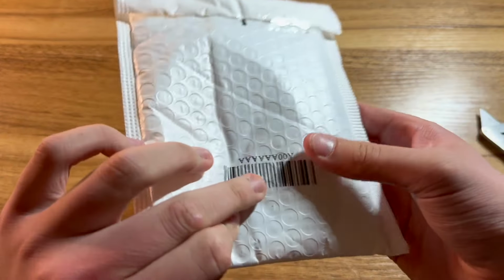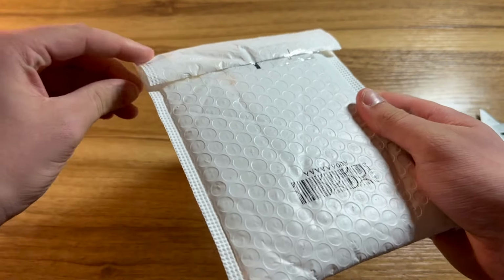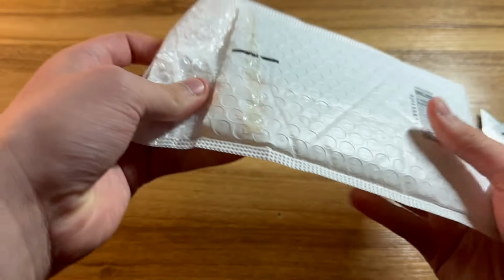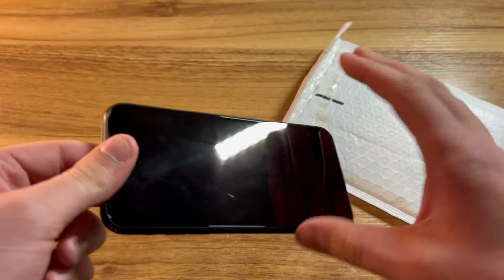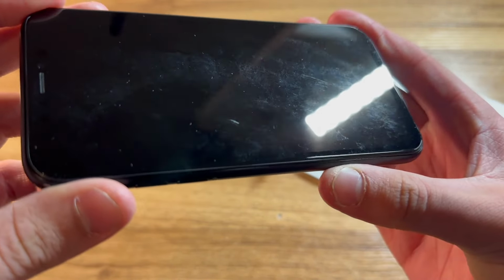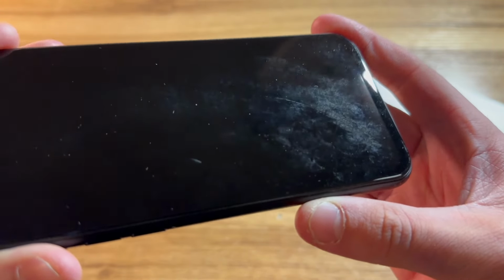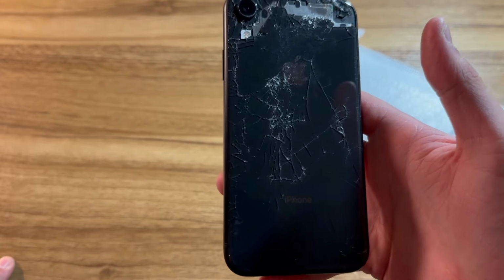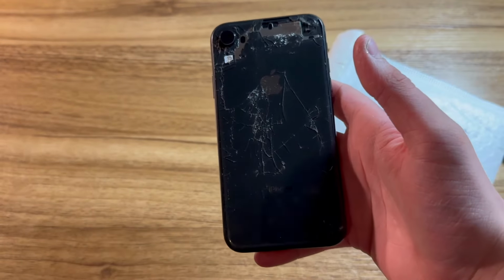Looks like this small package was taped inside of the other bubble mailer. That was interesting. We'll go ahead and pull this open and take a look at the iPhone XR. Now, one thing I noticed before purchasing this is that the screen is extremely aftermarket. That is one letdown, of course. The back is shattered. What else did you expect for a $38 iPhone XR?